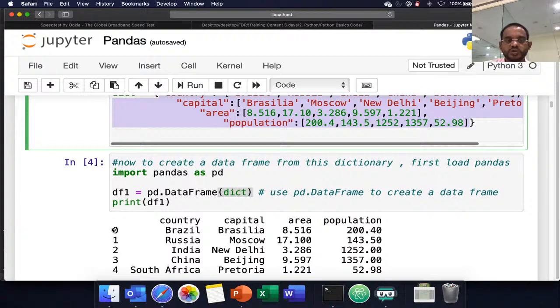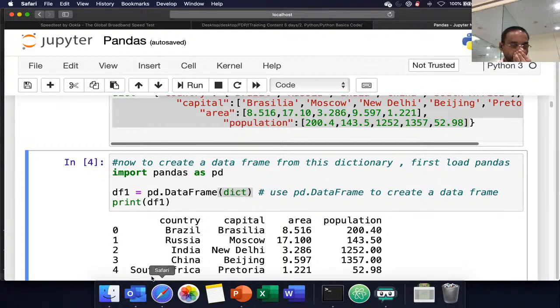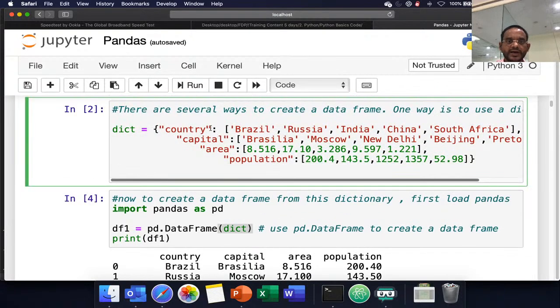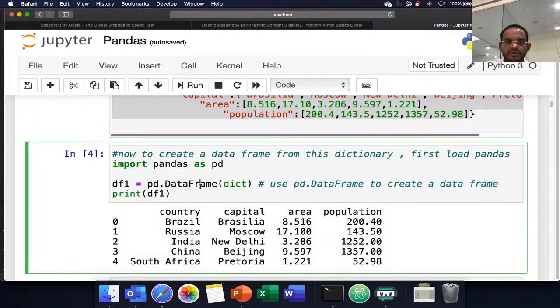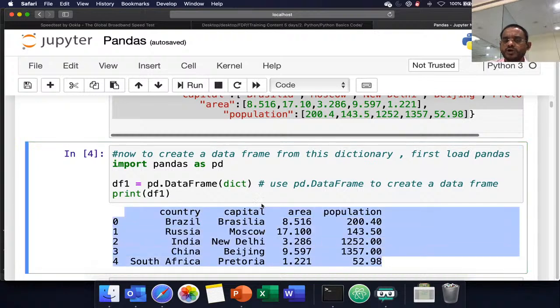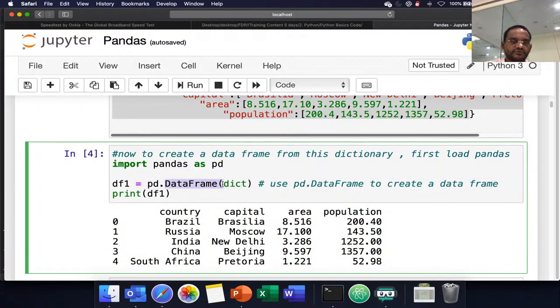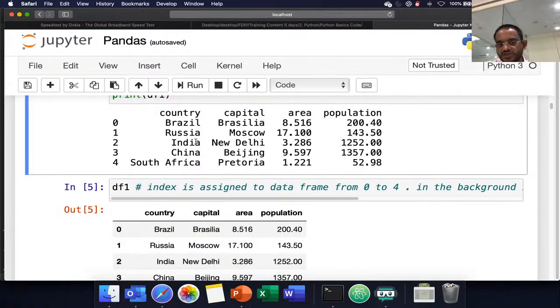And the object number is also provided: object 0, 1, 2, 3, 4. Earlier we got the output in a paragraph format. Now you get the output in a tabular format. In fact, the data frame, I think it came in 2008, and that's when Python suddenly jumped significantly in adoption and surpassed even R users' status. Data frame was the key to that difference. Until 2008 this was not there, so we were directly working with dictionaries, and it was not easy to proceed with that.